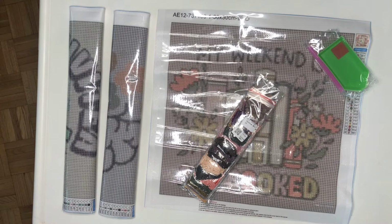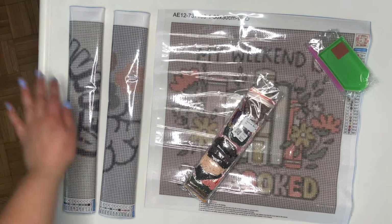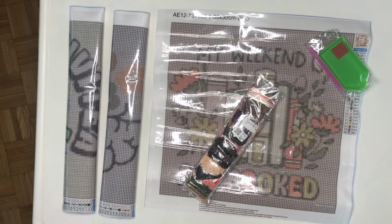I ended up choosing 3 separate paintings. When you go on their website, and I will link it in my info box down below, they have different types of painting themes. They have a pattern theme, a bookish theme, which I love, the mental health and wellness theme, and then a cute character animation theme.